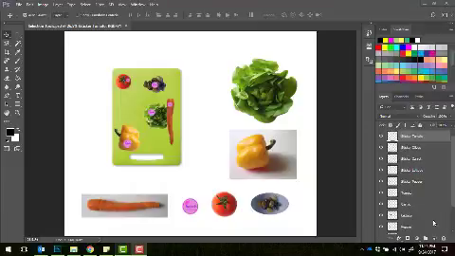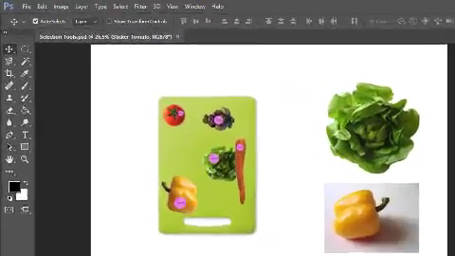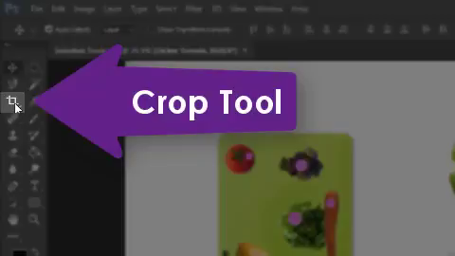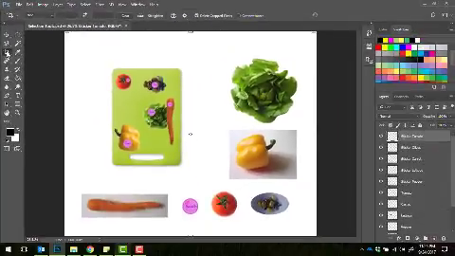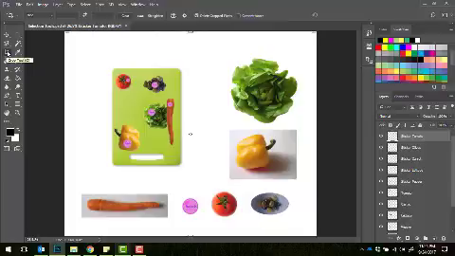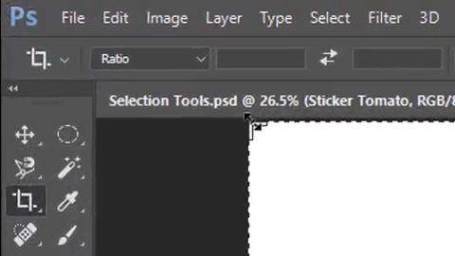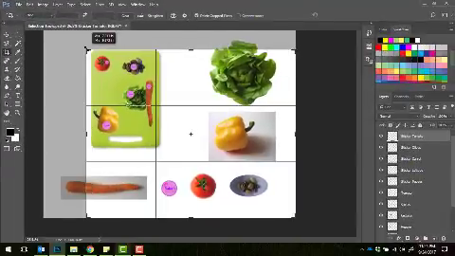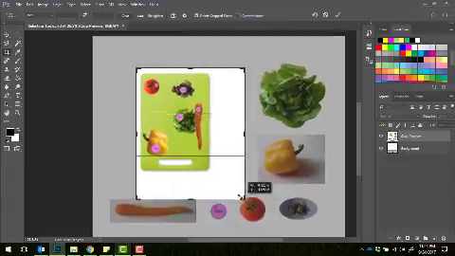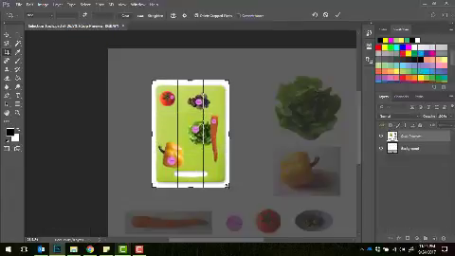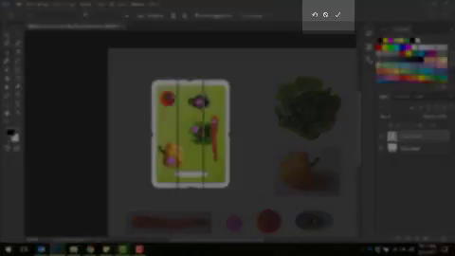The last thing we want to do is take our picture and get rid of all of the excess white and old vegetables around it. So instead of deleting everything off of the background layer, we're just going to use the crop tool over here. And if you click that, you're going to see that the edges of the whole canvas have marching ants and then these little corner pieces. And you can just click and drag those corner pieces in to wherever you would want your picture to start and end. So anything highlighted is going to be what's kept, and anything in gray is going to be what's cropped out. Just like a transformation, you need to choose to accept your crop or deny your crop.